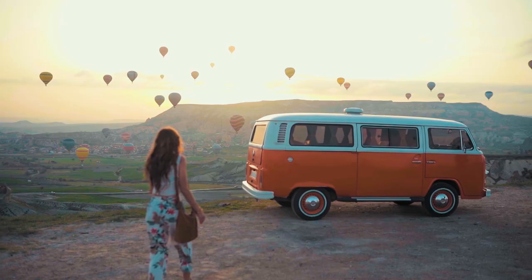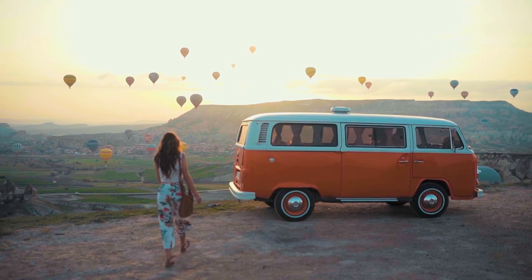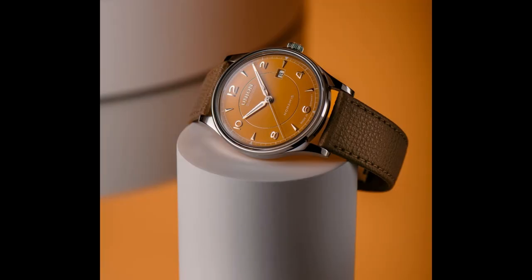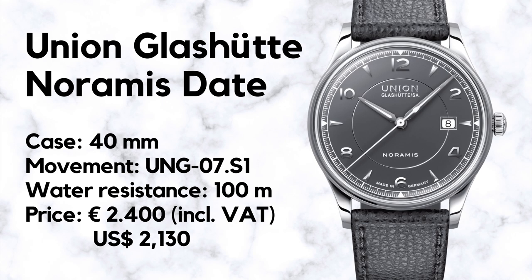The 70s. Steak was seen as healthy food, James Brown was alive, and Emmanuelle adult movies were presented in your local cinema. The German watch brand Union Glashütte adds now the colors of that legendary time. The new Noramis Date is from its specs a conservative watch, but now it comes in a fresh form inspired by 70s cars.